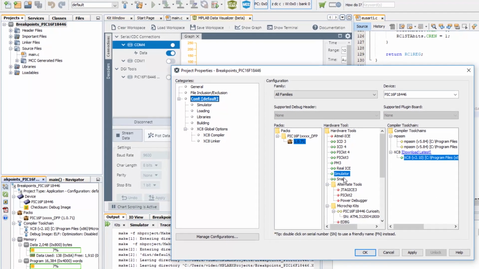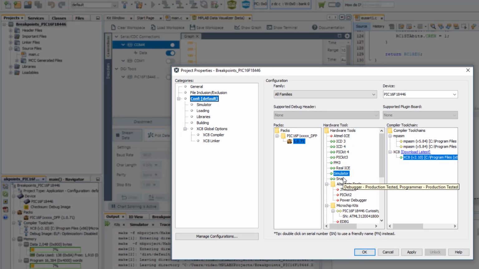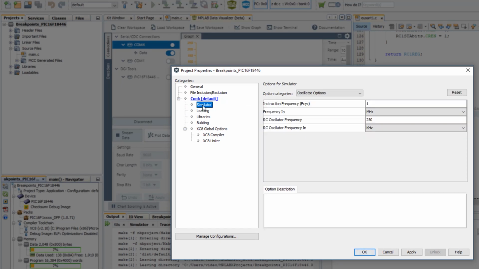So we can go into the simulator and under UART IO options, there's an enable UART IO which we can check, and we can output this to a window.